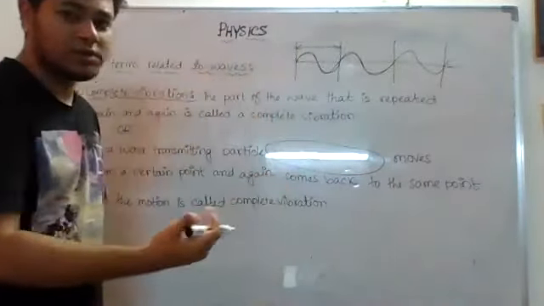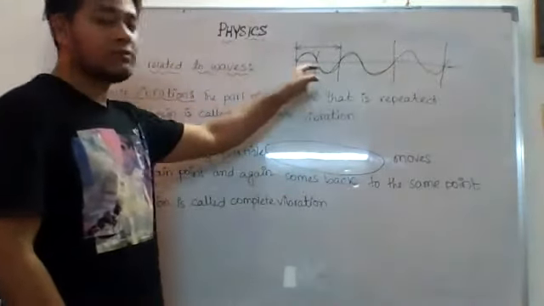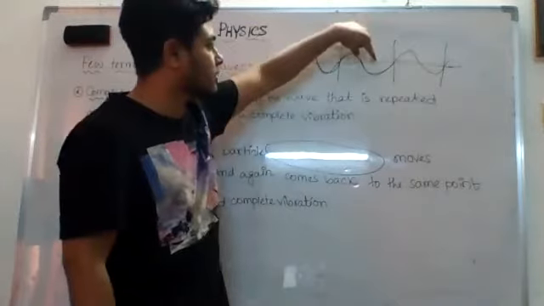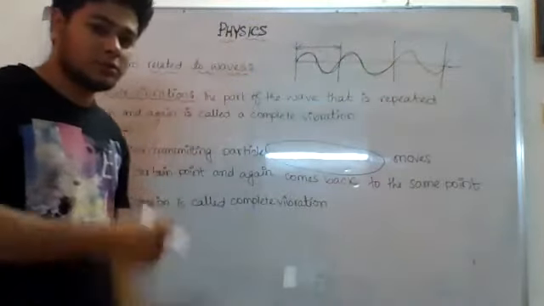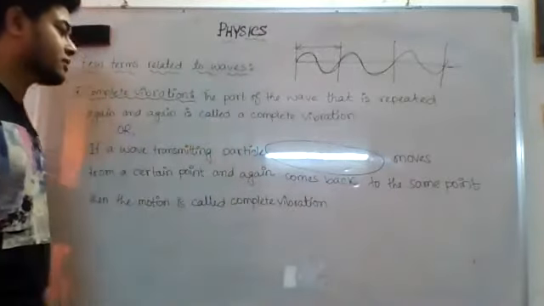Some might say, sir, this part is being repeated, but there is also a lower part along with it, right? These two together form one complete vibration. This is half of the vibration only. Do you understand this one? So the part that is being repeated again and again, doesn't it seem like I copied it from here and pasted it here, and again copied from here and pasted there? So this part is the same, right? So this is one complete vibration.